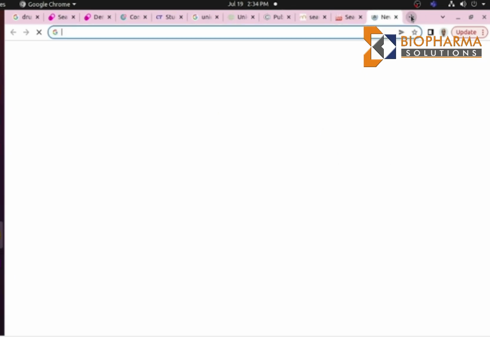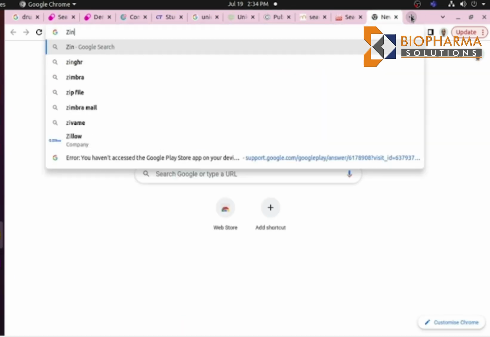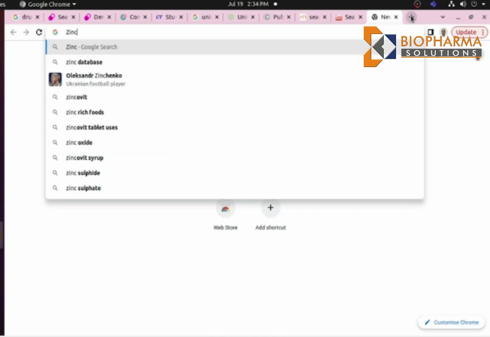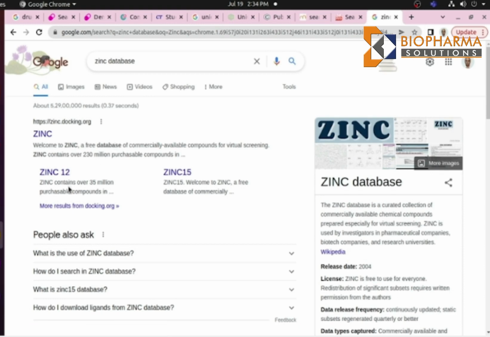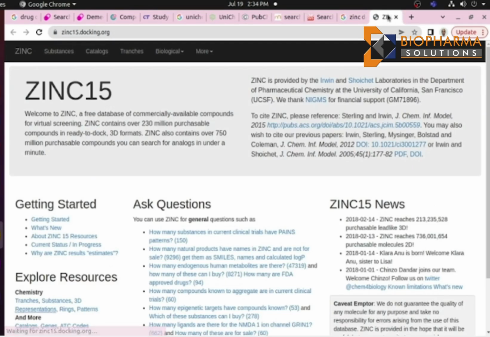Sync database is a similar one, which sometimes you might know. So Sync 12 is there, Sync 15 is there. Sync 12 actually means purchasable compounds, and 15 means it's a database of commercially available molecules. So let us click on Sync 15. Here also several queries are possible.